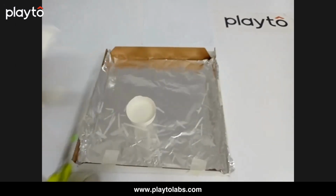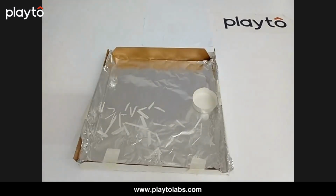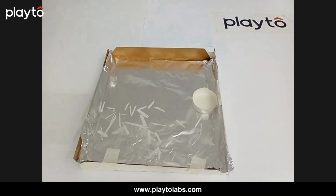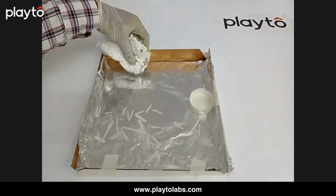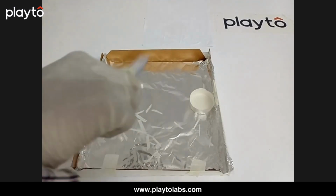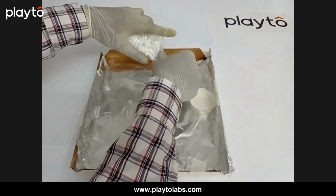So you can cut a small piece of cup and place it inside. Then rub it firmly, take the scale, and using the scale, attract the thermocol balls or paper and put them inside the cup. In a particular time, like 2 minutes or 3 minutes, you can rub the scale or use the tissue paper to levitate the balls and make them go into the cup. You can see here we are adding the thermocol balls inside it.